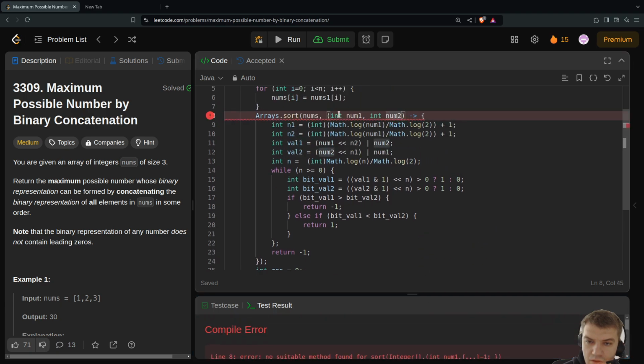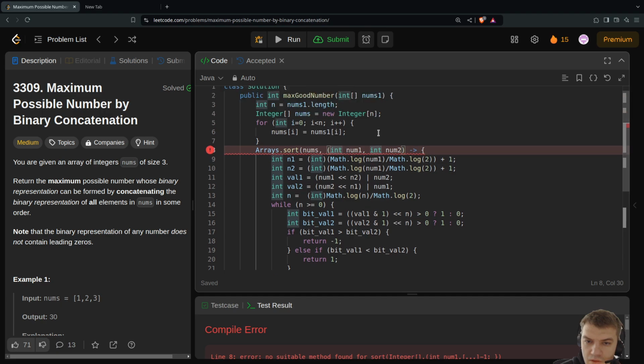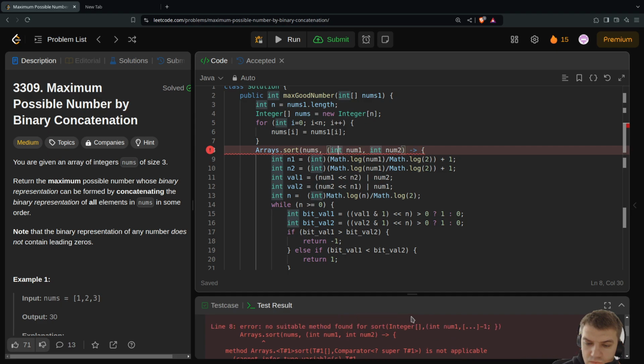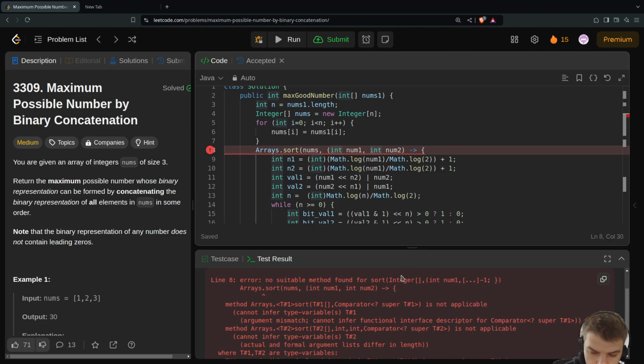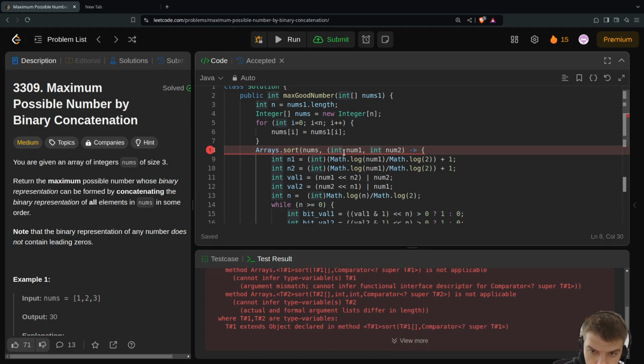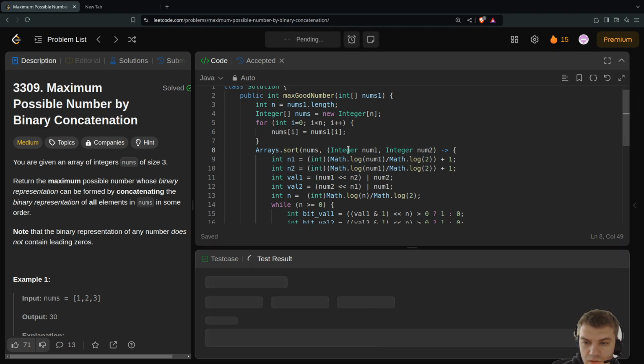That array sort. Why? Do I have to do this integer and integer?